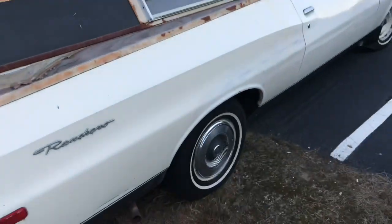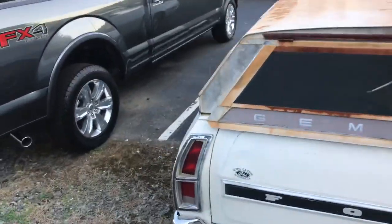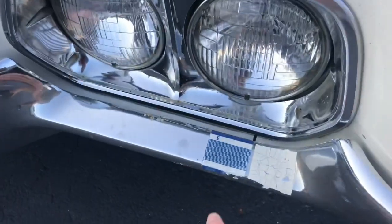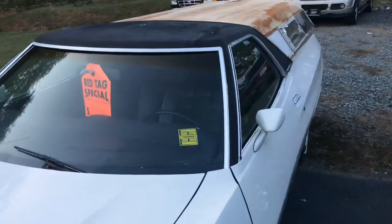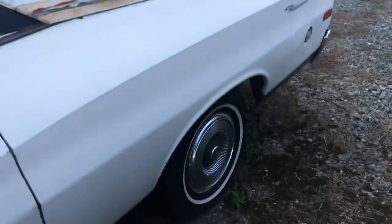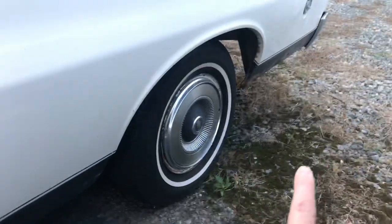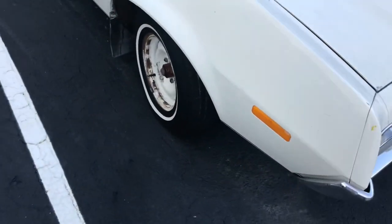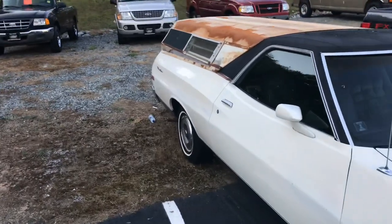Man, that camper top — that thing is old. That is pretty cool. So anyway, the Ford Ranchero — what, 1972? This is the same age as me. They want five grand for it. Good luck. But look at that old camper shell. It's a pretty rust-free car — it's got a few little spots here and there. The salesman came out and talked to me. He said they've had it quite a while, someone traded it in, and they're extremely negotiable on the price. It's a straight old car — pretty straight. That is a cool find right there.